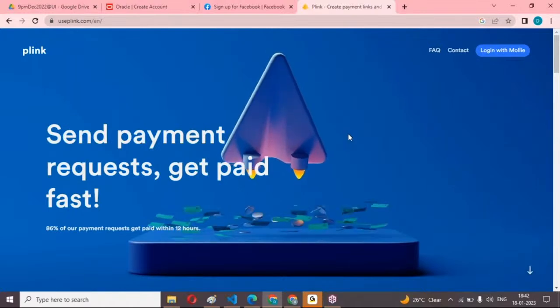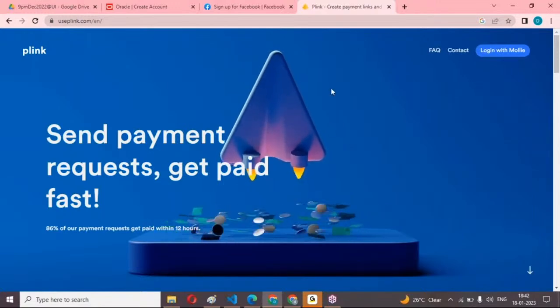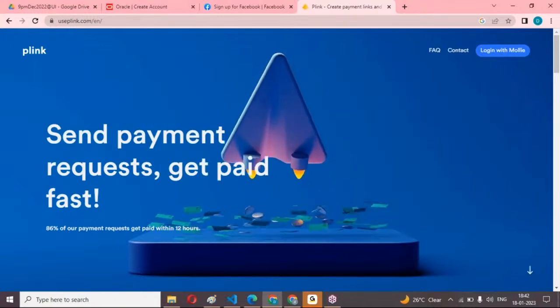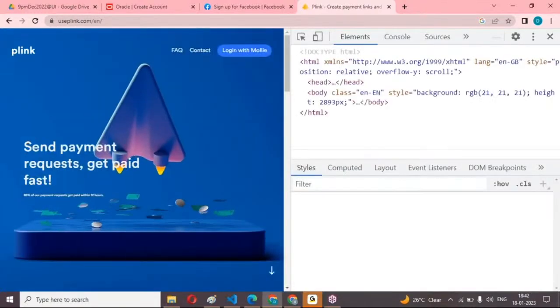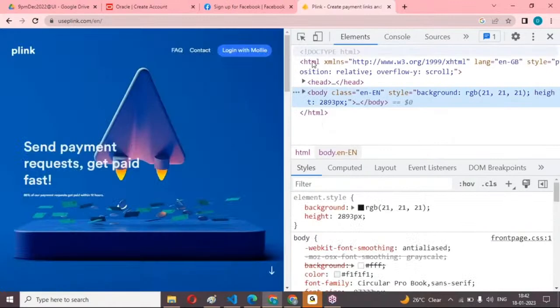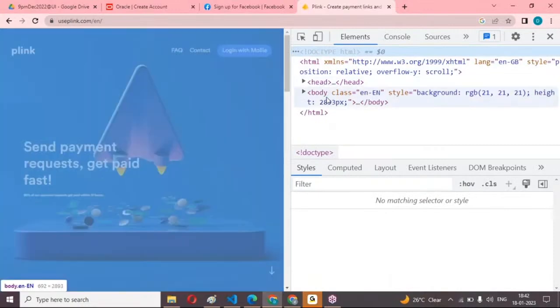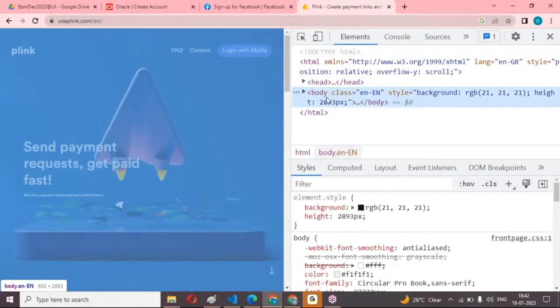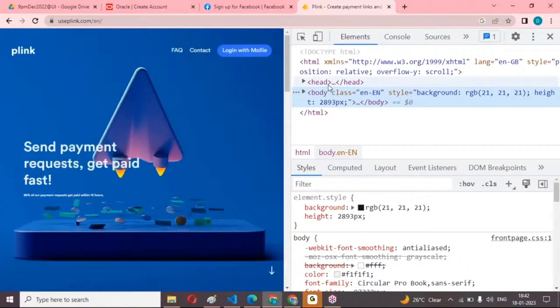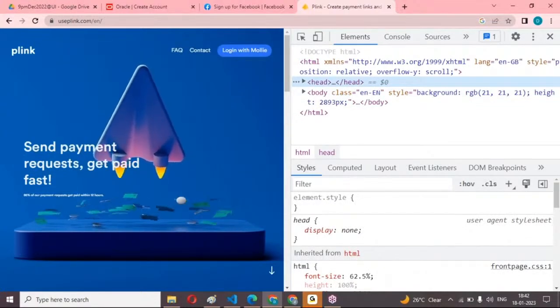Here we are discussing web UI. Under that, the first topic is HTML. If you right click and inspect element on these sample pages, you can see the standard code of HTML. Here it is doctype HTML, head and body. Doctype is the document type, then the head tag as well as the body tag. The head tag is used to write header information for our application, and the body tag is used to display the body part of my application.